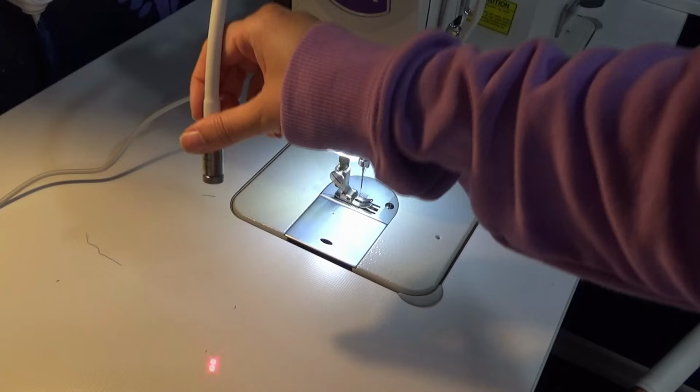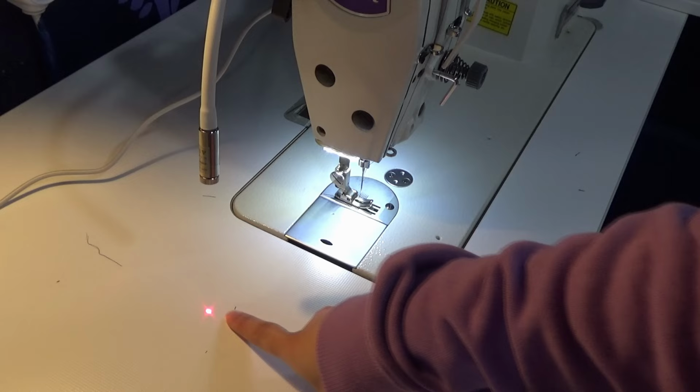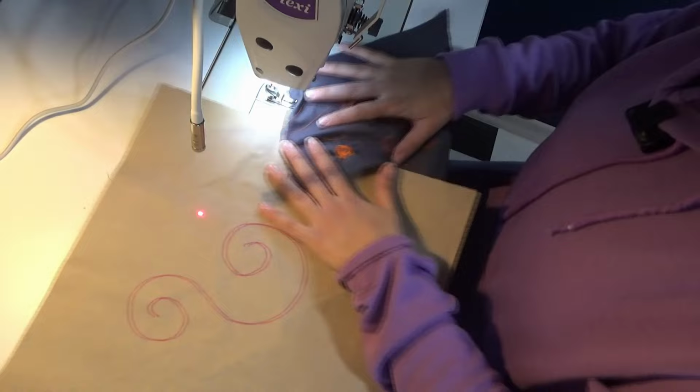You have a very nice laser pointer. Very, very strong. I don't like looking at it. There are no instructions. I don't really know how to use this. I just know that the drawing needs to move together with the fabric so you are able to do whatever it is you're doing. So this is my beautiful design. Somehow those two need to move together.